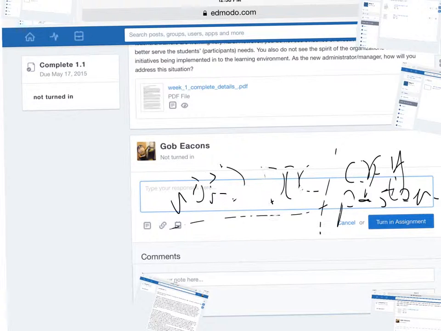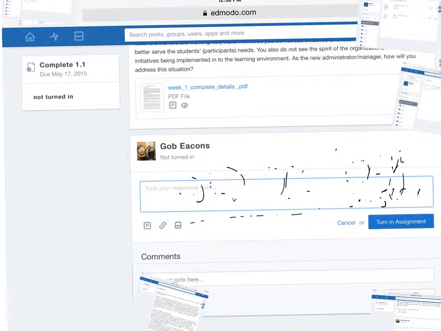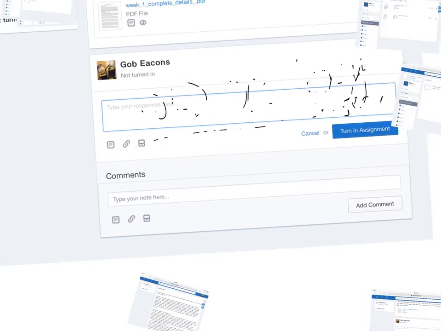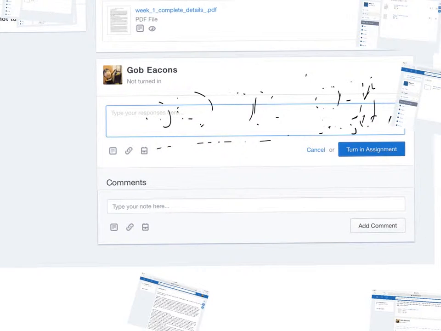So in the meantime, once you're finished with that, you can simply click turn in assignment, and you're good to go. Right, so I'm going to click here, turn in assignment is right here, and then it will automatically upload it. Now you can also save what you did in your backpack. You can add a link if there's a resource that you like, and sometimes I'll ask you to upload a document, in which case you will see that you can simply click on the document here. All right, and then you can attach a Word document if you like.